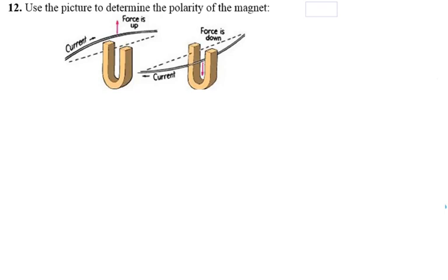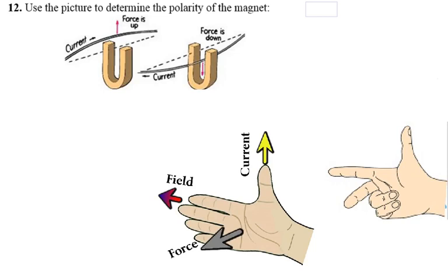In the next question, they have a magnet, and between the north and south pole they place a wire with current, and they show the direction of the force acting on the wire. There is a very good video. If you Google MIT demos for wire in a magnetic field, you will see this demo, and I have this demo for you in the video lessons, and I'll attach it in the description as well. So in this problem, we still have the same rule, the right-hand rule, whichever you prefer the most.